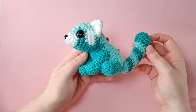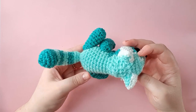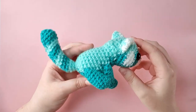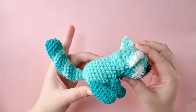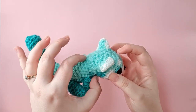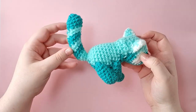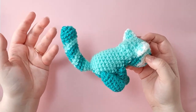Okay, so I'm going to use my little green fellow here to show you what we're going to be doing today. This red panda is made in a couple of different pieces. First up, we're going to work on the head, body and tail piece. This is all one piece, starting at the tip of the nose, working up the head, working up the body, and then it flows straight into the tail. And I did that because who can be bothered sewing tails on, am I right?